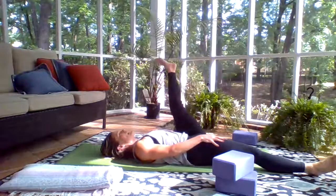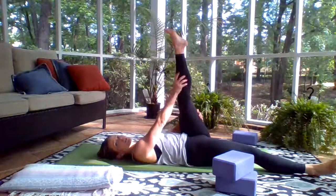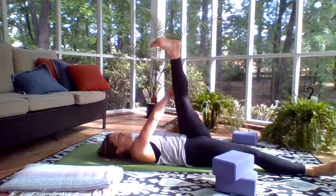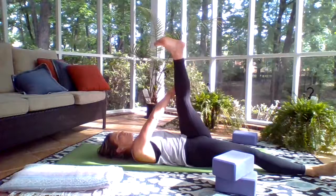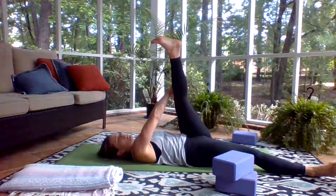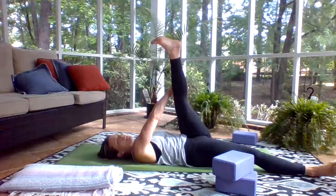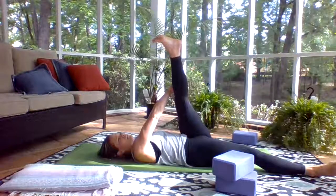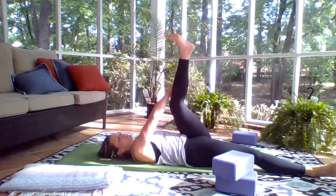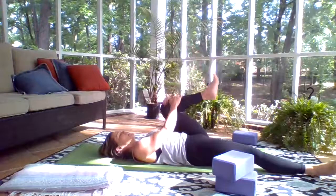And we'll bring it back to center, and then turn your toes inward. Internal rotation, press up through the heel, and then get that stretch. Again, it only takes a little bit of space just to take the leg over. Trying to keep your right hip grounded. And then release. Bring the knee back into your chest.